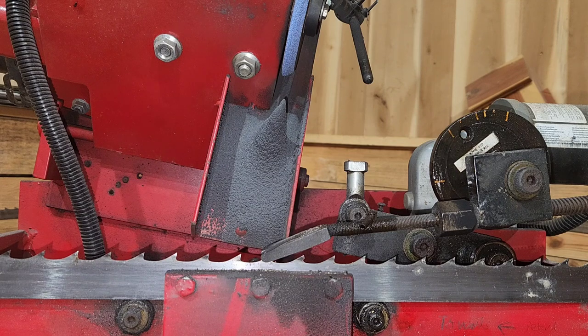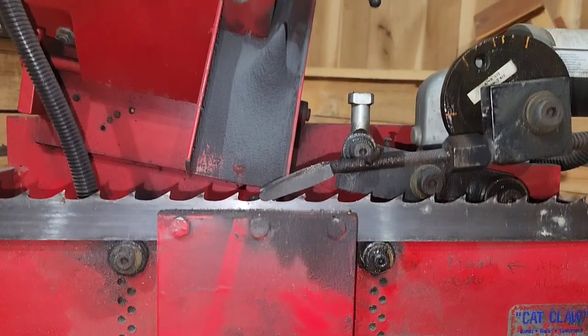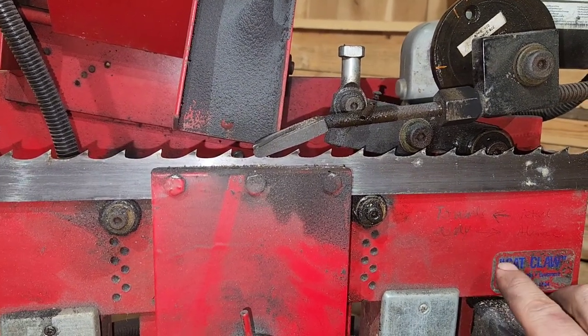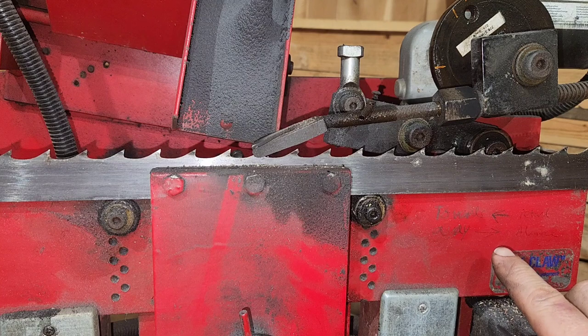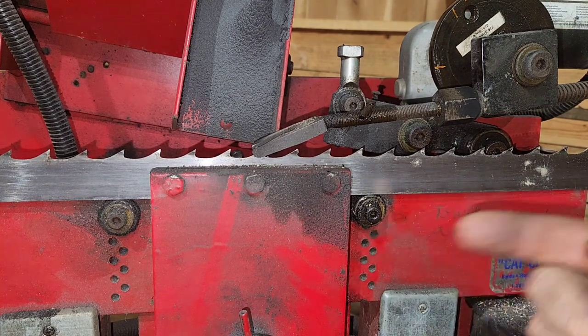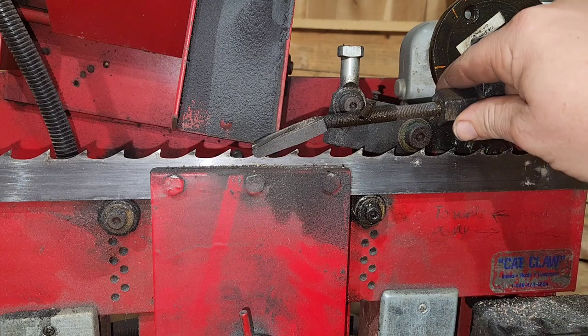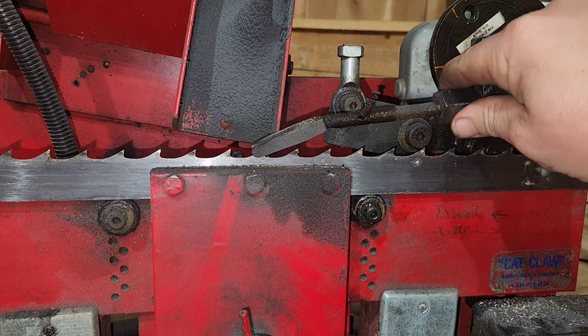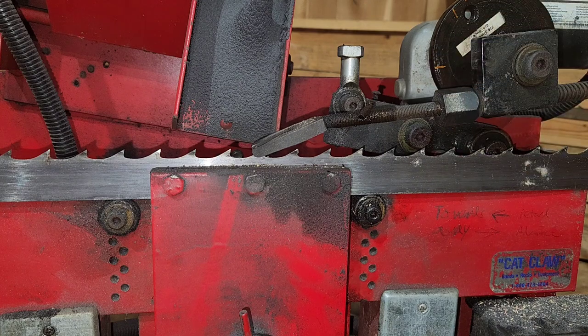And I'm going to show you a few things that I have on here. First things first, I made a cheat sheet. What I mean by a cheat sheet is right here, I have written on here, if I want the blade to go that direction, then I need to move this knob right here towards me. If I want the blade to go the opposite direction, that way, I want to move this knob away from me. That is very key. Once you understand the direction of that, everything else is simple.